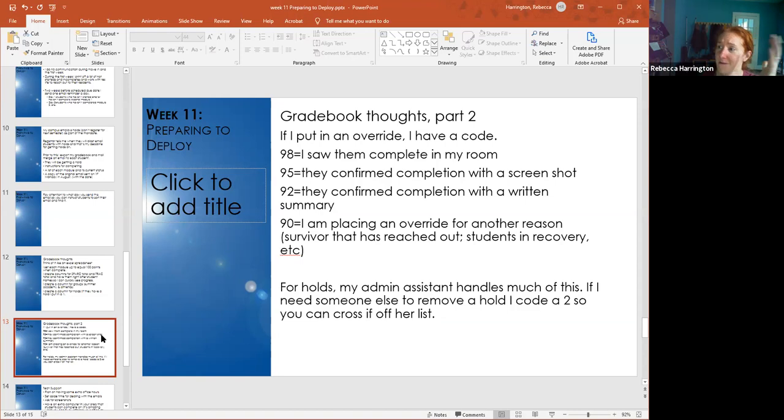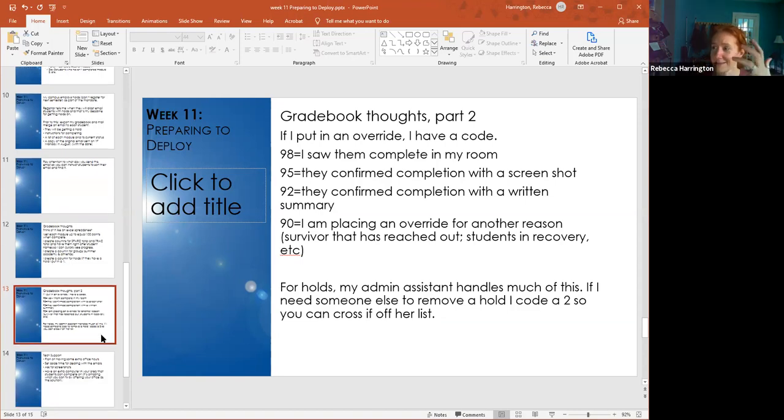I said, you don't have to use full sentences, but the nice thing about when you are so well versed with all of the content on every slide, you generally know if they're telling you stuff that they have actually witnessed or not. I had one once tell me that there was stuff about date rape drugs, and I was like, no, there's no mention of date rape drugs in the course, so I need you to complete that, or we can talk on the phone. I've also put in some overrides for other reasons.